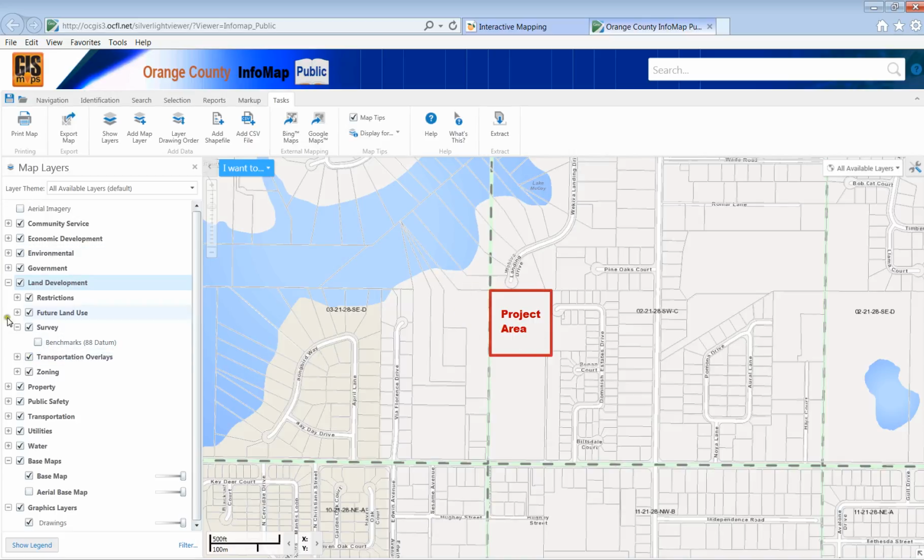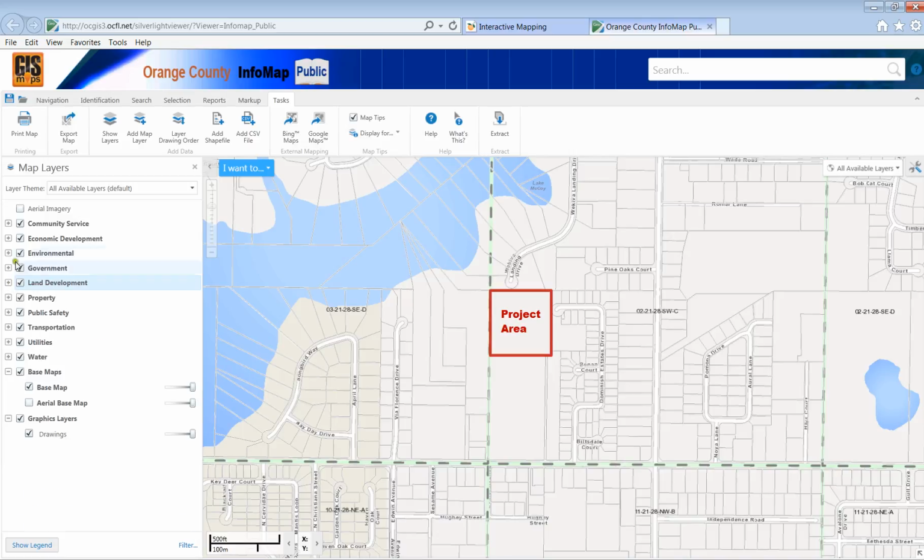Now, I'm going to start from the top and go down and talk about what maps we could create. Right now we have community services. We could also turn on the aerial that goes on top of it. I'm not sure if it's going to regen just yet. Nope, I'm going to go ahead and leave that off.